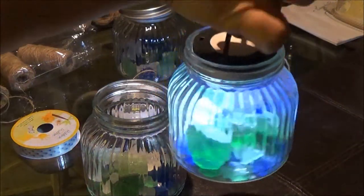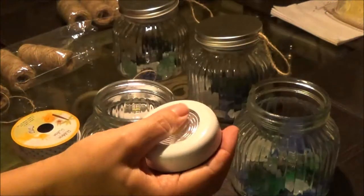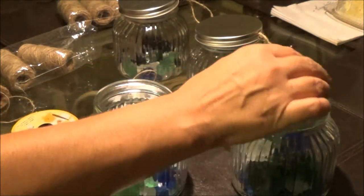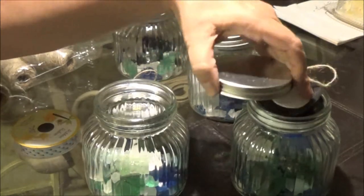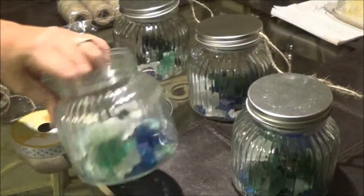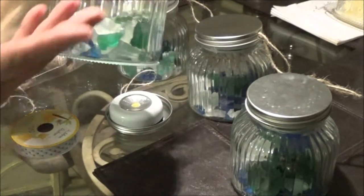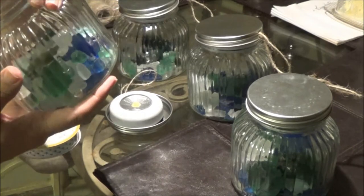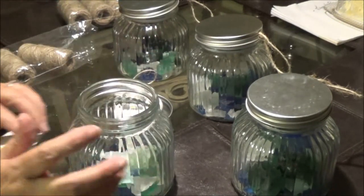Isn't that pretty? And if you want, I'm probably maybe going to go back and get more rocks and maybe fill them all the way up. But you don't want them up too far because you want it to glisten. You want it to show off. So I think I'm going to leave it for now, but I may get some more. You could probably mix them. They have all kinds of rocks. You can do different things, but I really like these. I thought they were really pretty and something different.